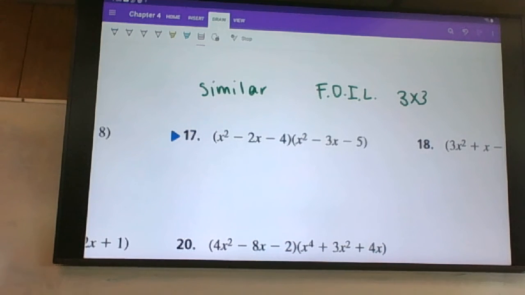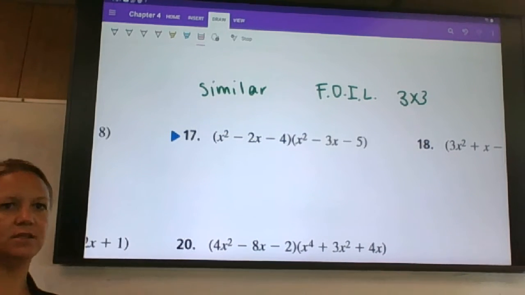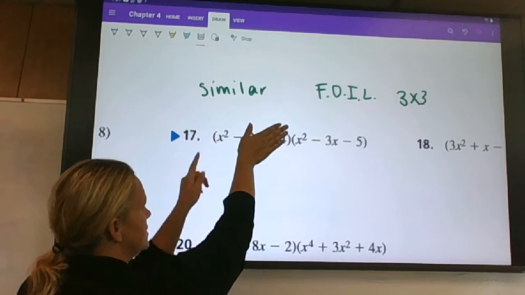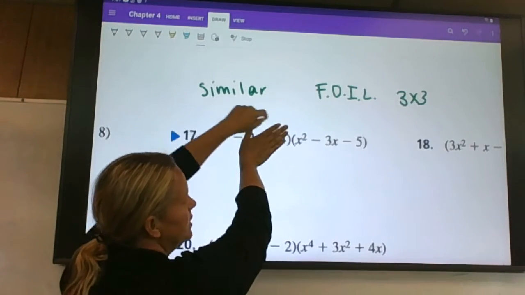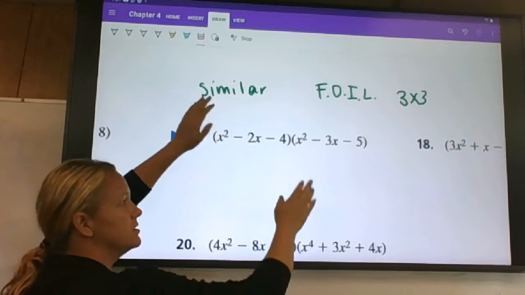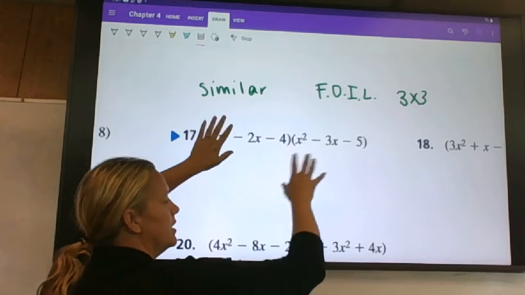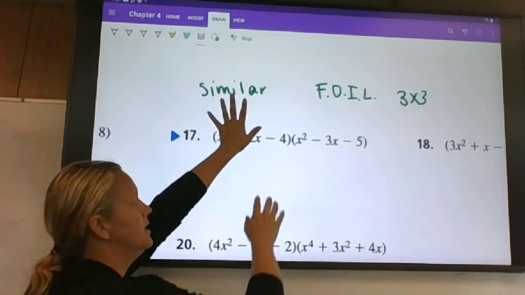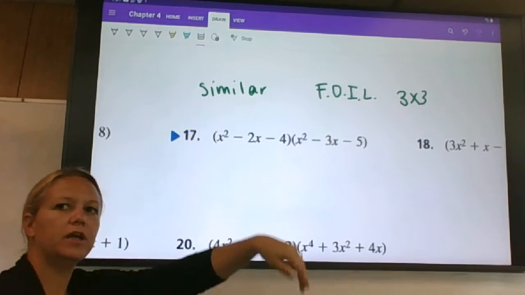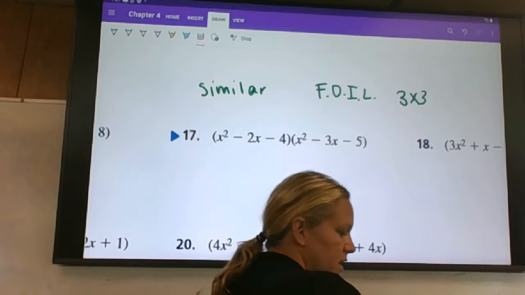If you're a student that has multiple colored pens and you like to use all of them, this is a good chance to do it because I'll switch colors easily here. I'm going to cover up these two and distribute the x squared 3 times. Then I change colors and distribute the minus 2x to all 3. Then I change colors again and distribute the minus 4 to all 3. It makes it a more substantial experience. Switching colors, I can see exactly what's happening.